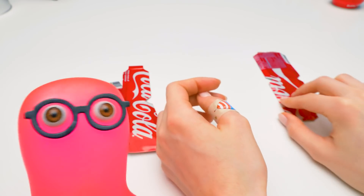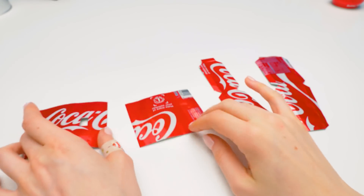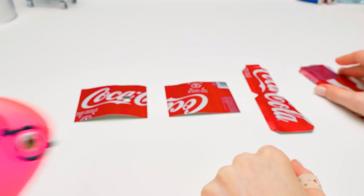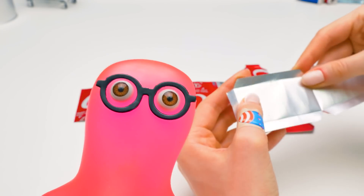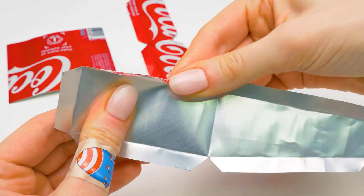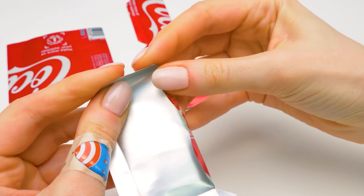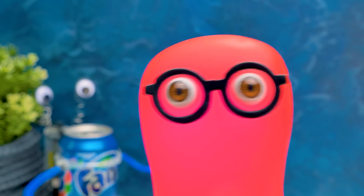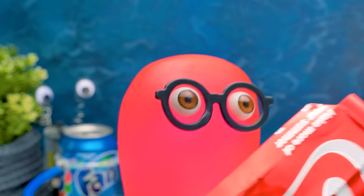"Isn't it just easier to cut it?" "We can make a mistake, or the pattern can fall off. Then the result will be crooked and ugly." "That's a strong argument. Then I'll try to cut other parts while you mess around with this one." "Done! And not even out of breath." "You did great, you cut them so nicely. Awesome job!" "Shall we start assembling the base?" "Don't rush. We need to bend the edges so the pieces tightly adjoin each other."